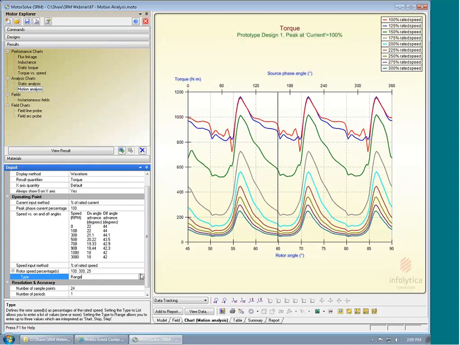One other very interesting construct that we've put into the interface is that you have the option in many places to enter either a list or a range of values. So note here that I've chosen to start at 100% of the rated speed and go to 300% in increments of 25%. If I switch this to list, it shows them individually. I could have typed them all individually if I desired, or I could actually go in here and delete one of these or change the value slightly. But just to underscore that you have a variety of different ways of entering the information and controlling the experiment to give the desired result that you have.